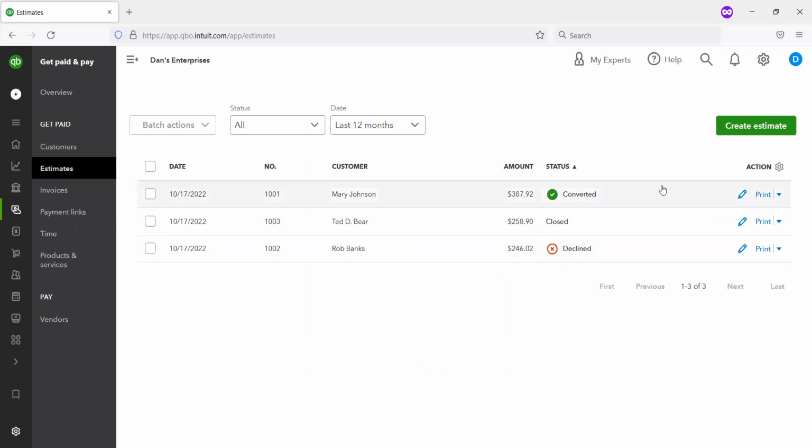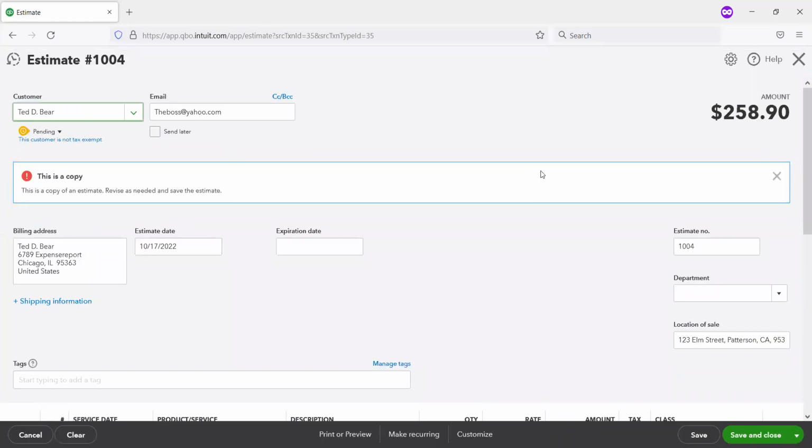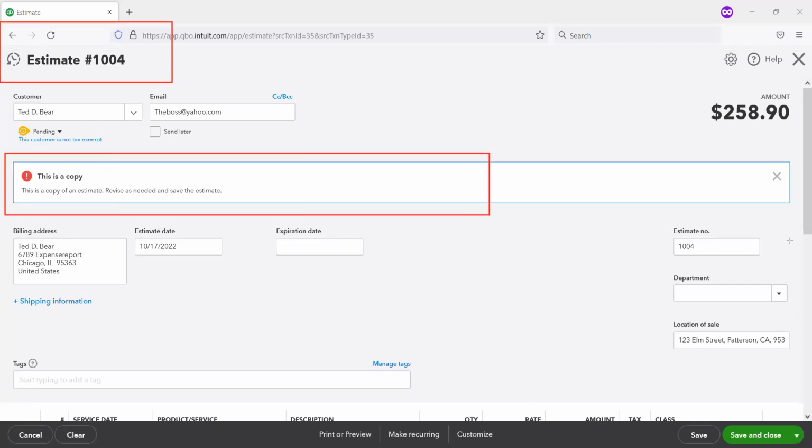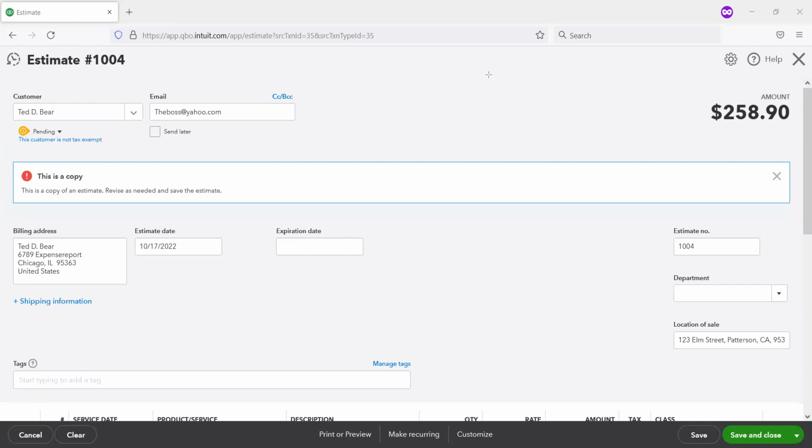There's a couple ways to do this. I can go to the create estimate up here, start from scratch, or because everything's exactly the same except the amounts, I can use this pick list and see there's duplicate. Let's do duplicate. So the last one was estimate number 1003. This one, you'll see in the upper left-hand corner, is 1004, and it gives you a reminder. This is a copy. Once we are done, this part is going to disappear. But it's trying to make sure you don't get confused like this was the old one. Okay. And one other way to tell is you'll see this is already marked as pending. And we know we closed the other one.